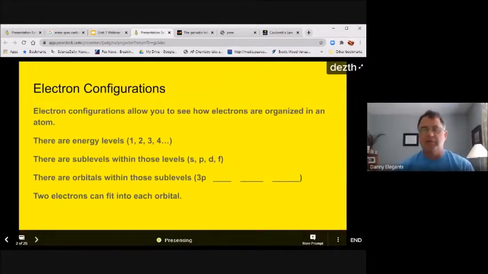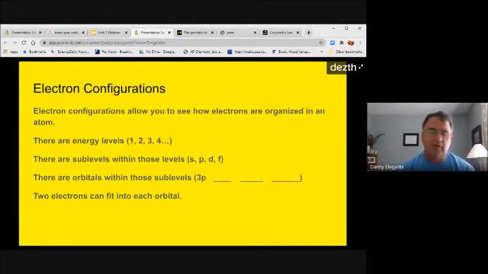So we ended last time with the idea of electron configurations. Electron configurations is something that you would have done in just regular chemistry. Just as a brief reminder, we have energy levels: the first, second, third, and fourth, and those correspond to the rows of the periodic table. Then we have sublevels. There are 4 parts: the S, the P, the D, and the F. Then we have orbitals within those sublevels, and 2 electrons can fit in each orbital. So when we write electron configurations, we say things like 1s2, 2s2, 2p3, that kind of thing.